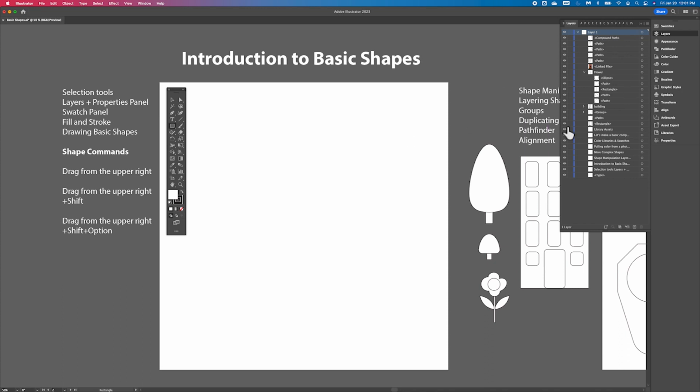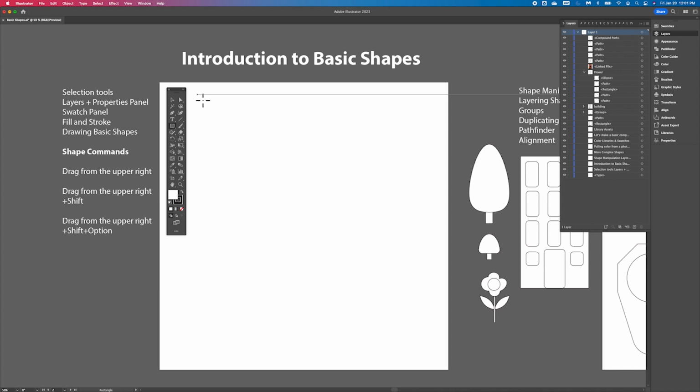But basically all of the assets on a board that you have in a piece of artwork are going to be over here in the layers panel. I only have one layer right now. I have everything on the same layer. We'll organize that later on. But when we make a rectangle here, you're going to see it appear as an object over in this panel. So let's go ahead and do that.